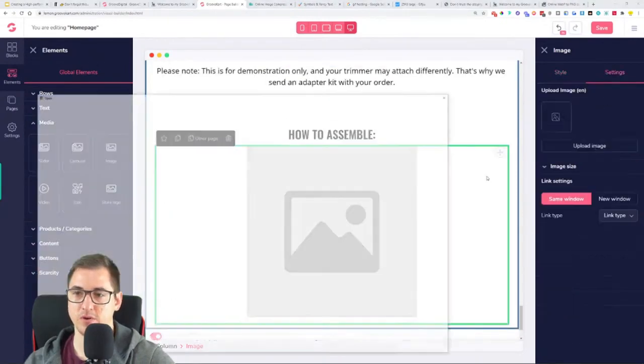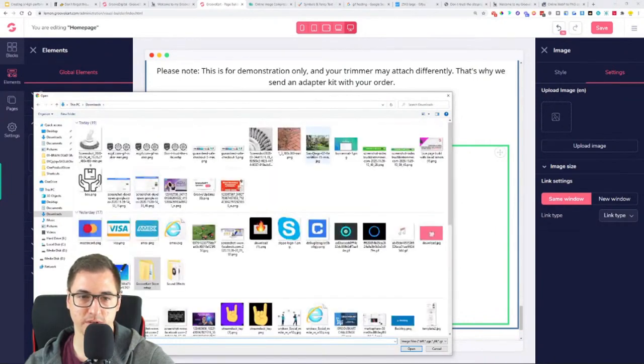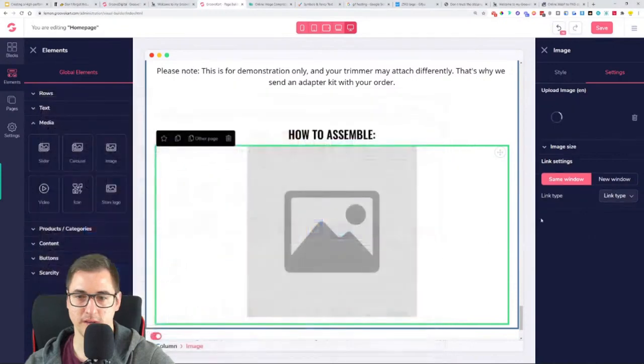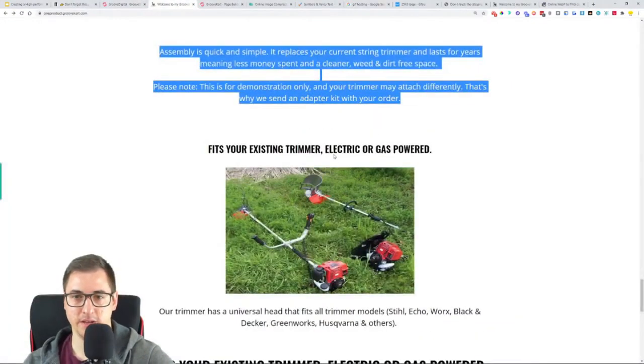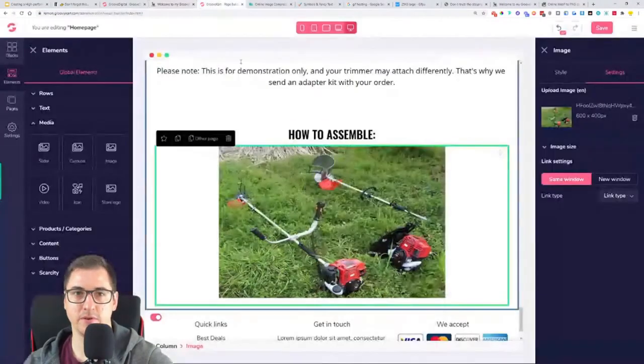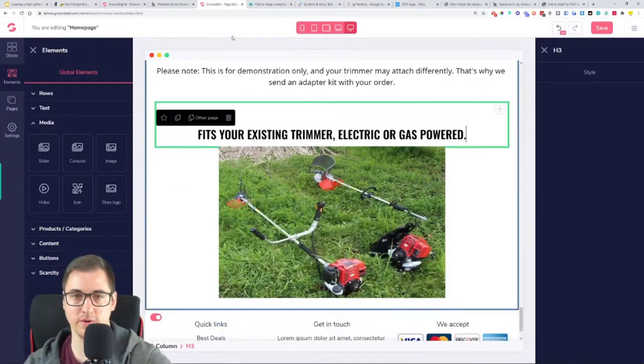In here, we'll just put in the image of, I believe this one was here. Yeah, just these. Okay, on here fits your trimmer. There we go.